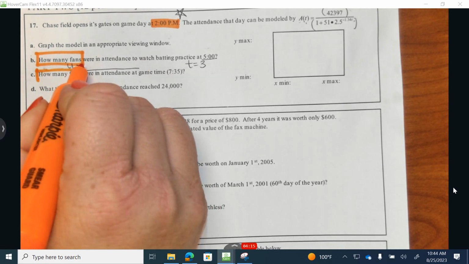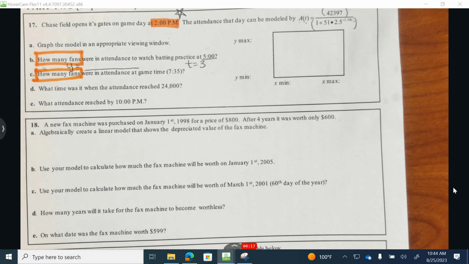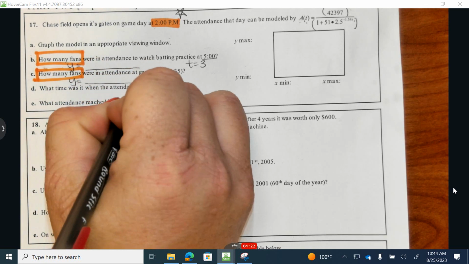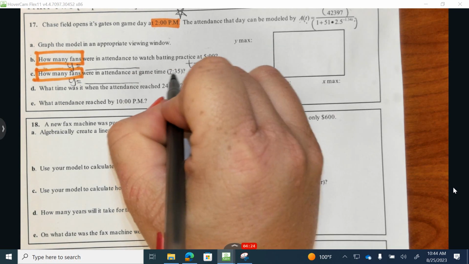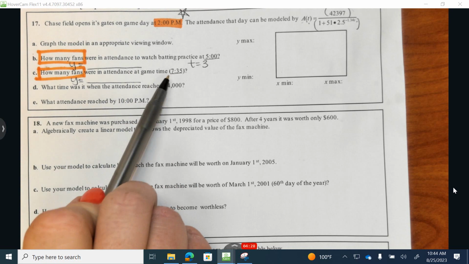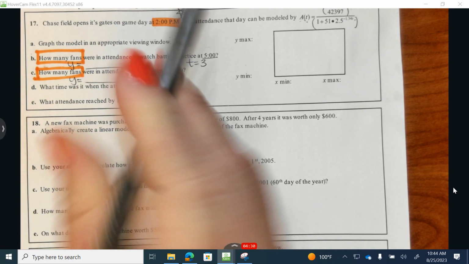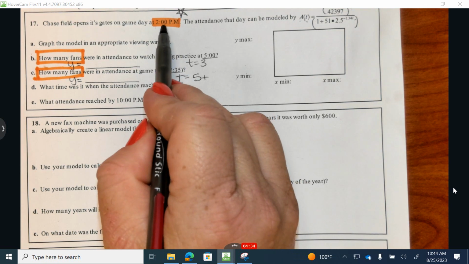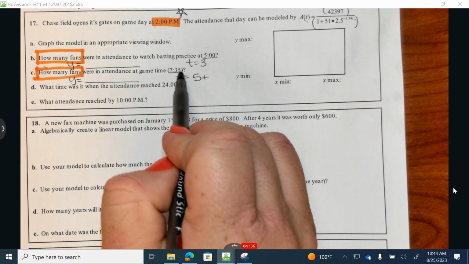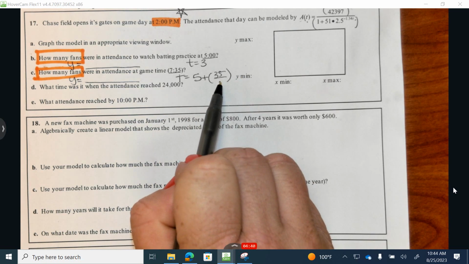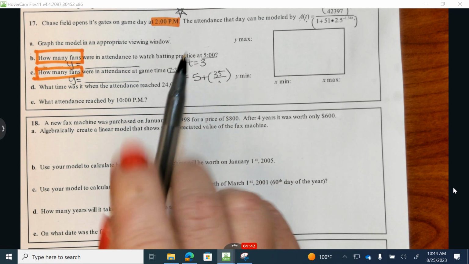How many fans? Again, I want to know what is the attendance. What is the attendance or the population in the venue? And I'm given a time of 7:35. So from 2 to 7 is how many hours? 2 to 7 is a difference of 5 hours, but this time we have additional minutes. There are 35 additional minutes. And sometimes the confusion is, what do I put on the bottom? How many minutes are there in an hour?